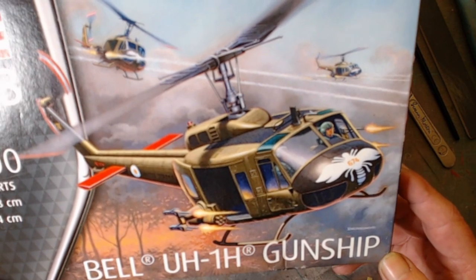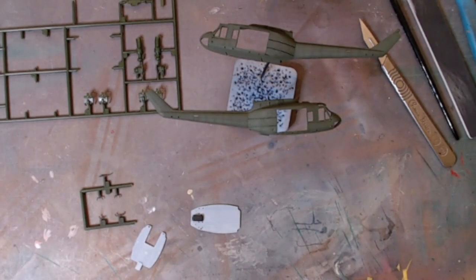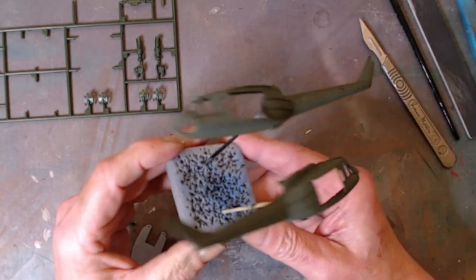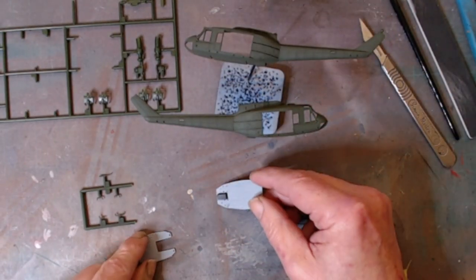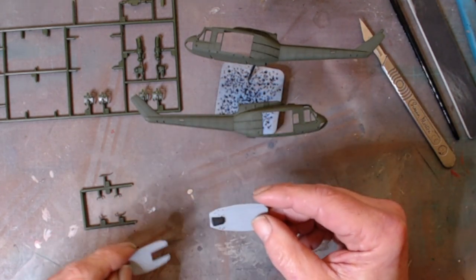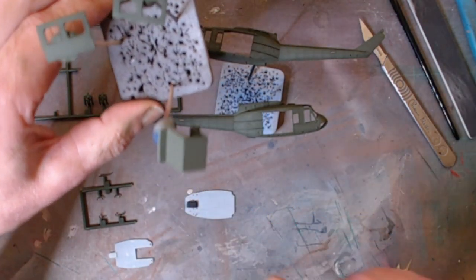Jekyll schemes — I'll get back to that in a second. 7E parts is quite a lot for a UH-1H at this scale; normally they're only about 10 parts or something like that. I've got the airframe, or the outside of the airframe, done with a little bit inside in grey. The interior and the cabin — the bottom in pale grey and the upper part in pale grey — the doors and another piece of the cabin are done.